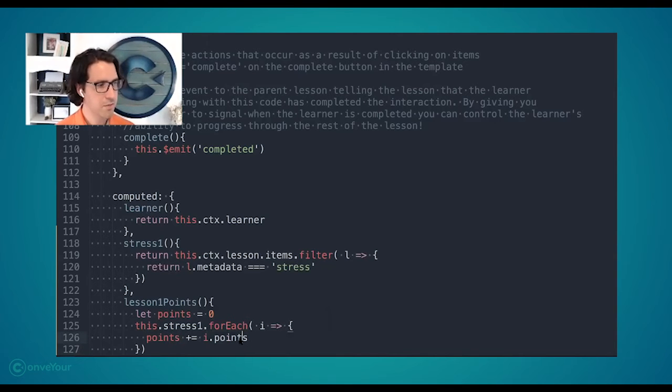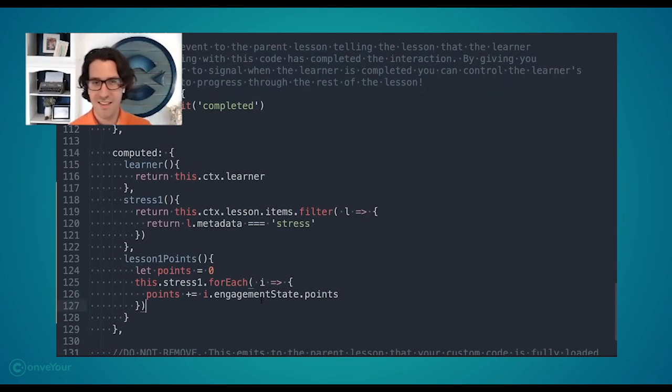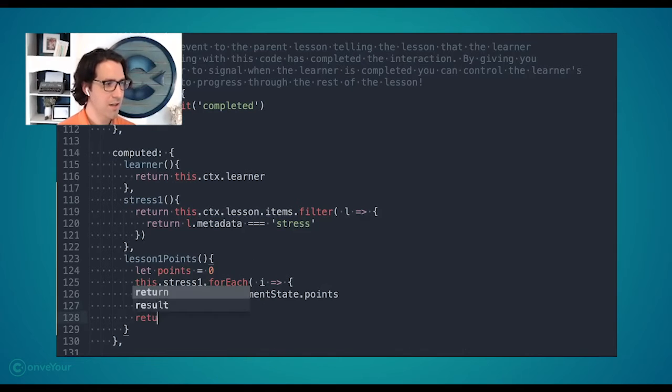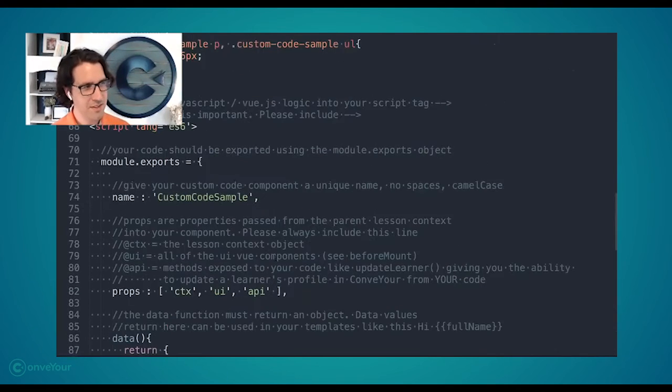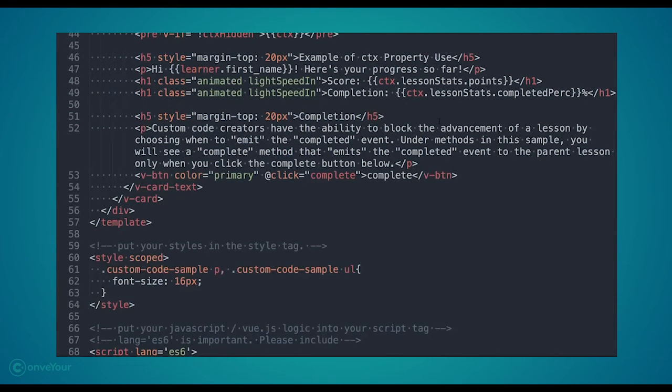I think it's engagement state. So I just added up all the points for only the assessment questions that had the meta tag stress 1, and return points. If I want to use that, I don't think this is going to work because I didn't really check it. I'm just trying to show you the concepts. Look right here, it says ctx lesson stats completed.